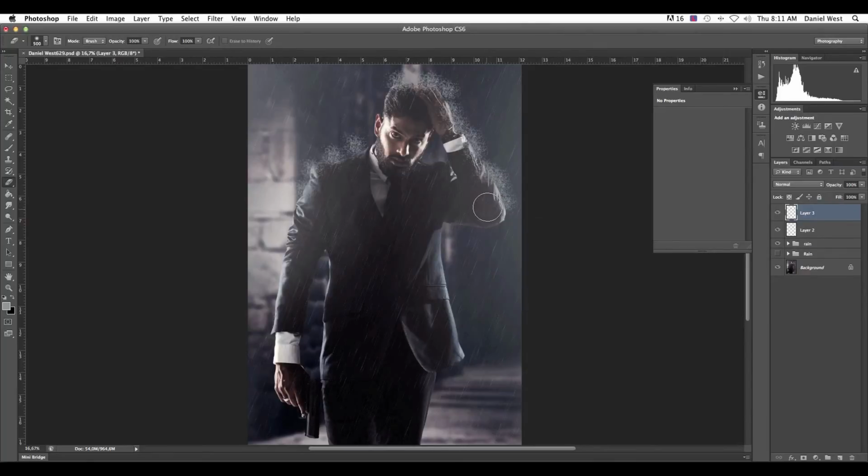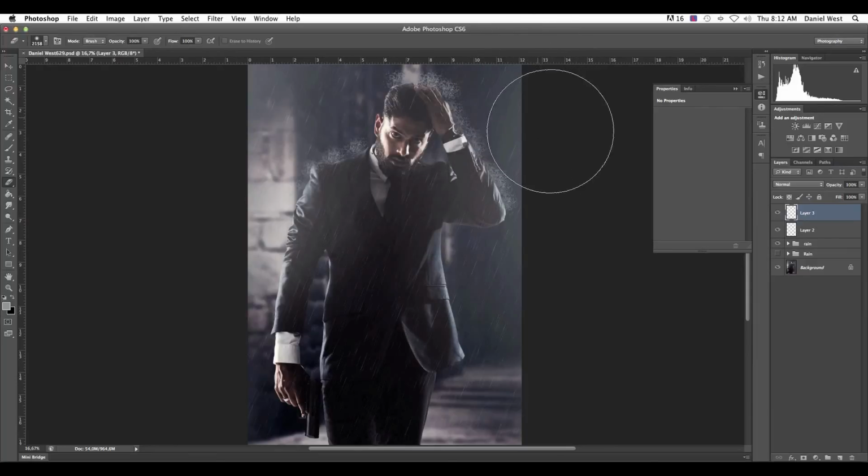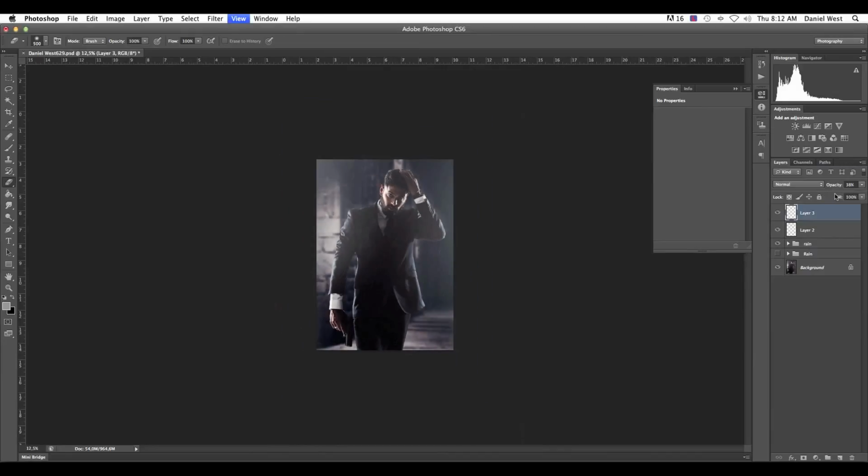So just go back and do it again. There we go. Opacity down and shot. So now you have those splashes going on.